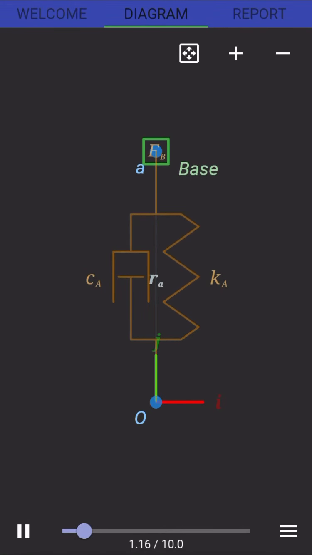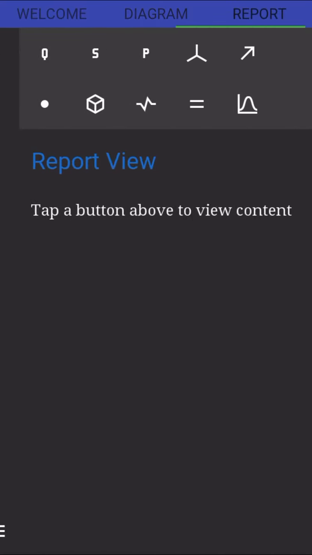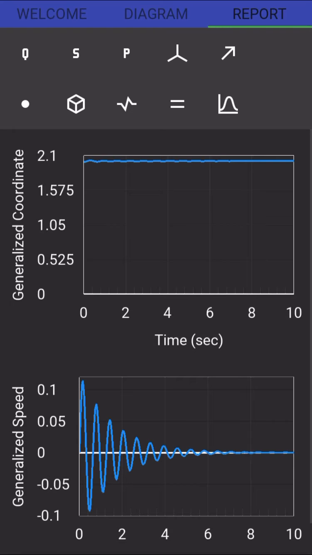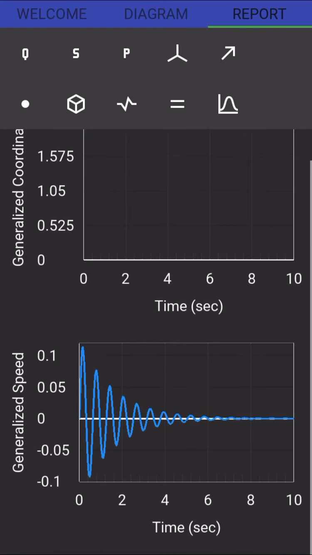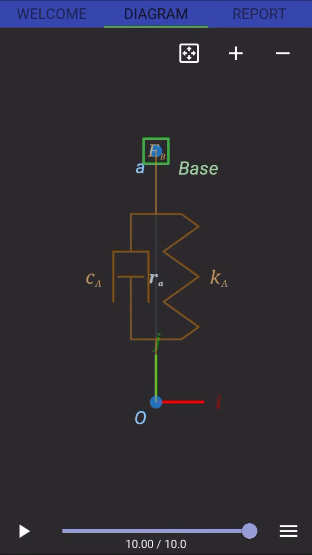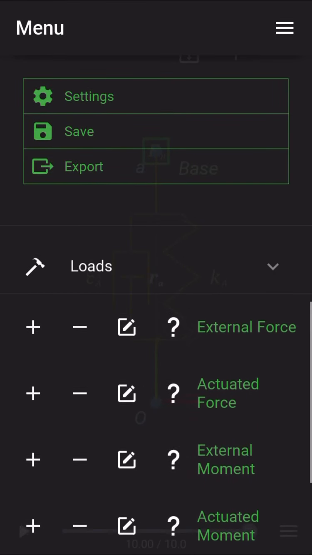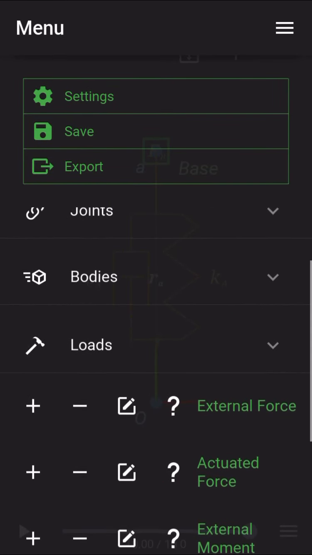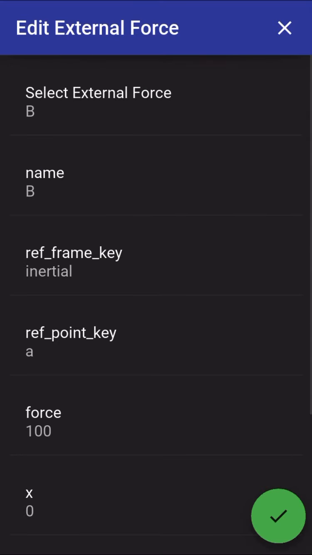And if we simulate that, you can kind of see a little bit of a wiggle there, nothing too much. But if we do look at the state plots, we can see the nice harmonic oscillation there in the generalized speed coordinate. So that tells us it's working. Of course, with the force, just doing a constant force isn't necessarily the most interesting, nor is it what we care about for the Duffing oscillator example.